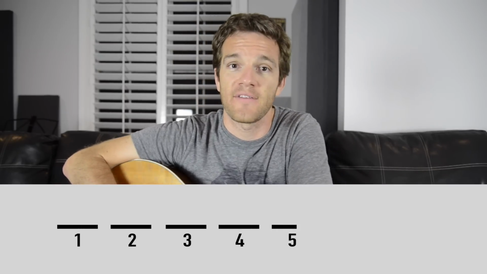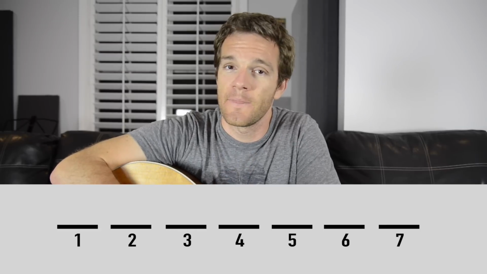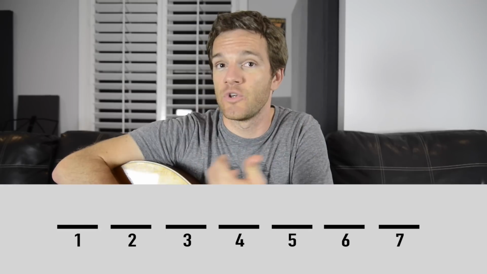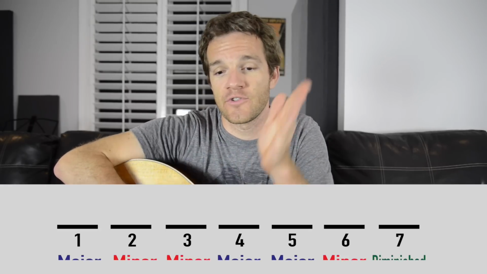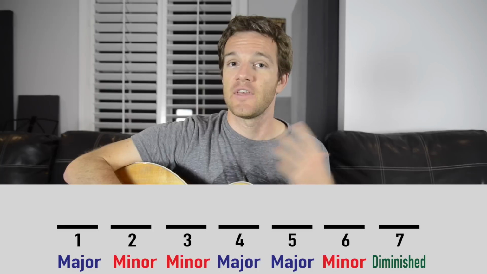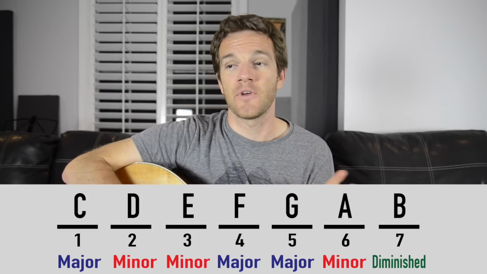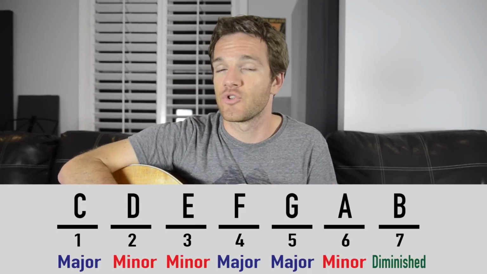Now the major scale is just 7 different notes, and these same rules apply to any key that you're in, right? So we have notes 1, 2, 3, 4, 5, 6, 7. Each one of these notes can become a chord, right? And the chord that it becomes depends on which note you start on. For example, the first note in any key, like in the key of C, C would be the first note, that becomes a major chord if you were to make a triad out of it.